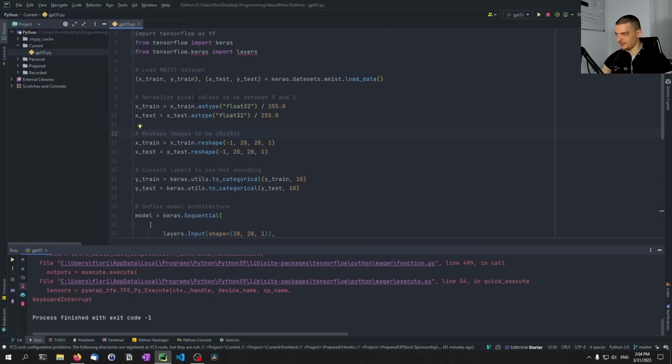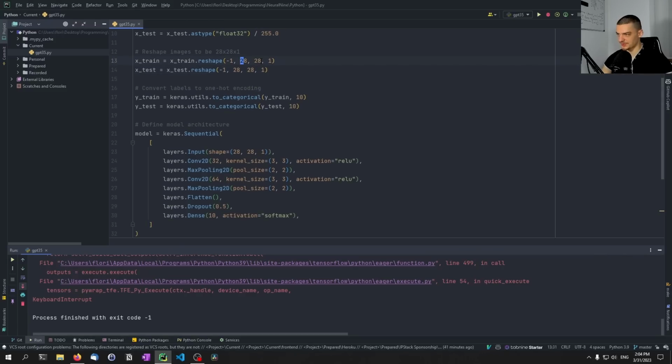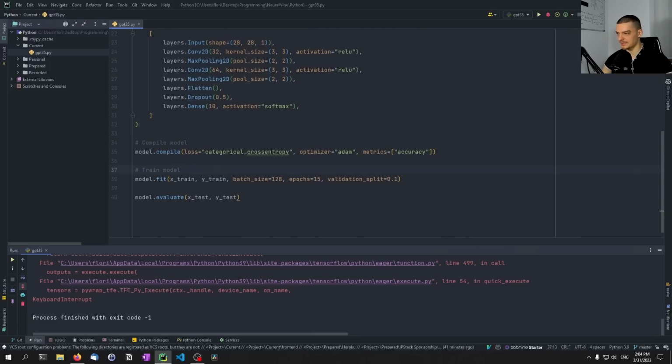I didn't look at anything here. So basically train test split of the data. We get the train data. We get the test data X. We scale it, so we just normalize it here. We reshape it, 28 pixels times 28 pixels. We convert the result into categorical, which is fine. We have the simple convolutional neural network. We compile it using the Adam optimizer and categorical cross entropy, which makes sense since we have 10 classes. This actually looks kind of good.